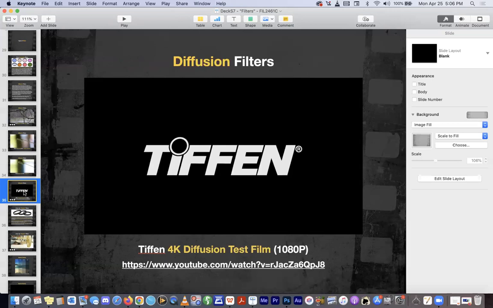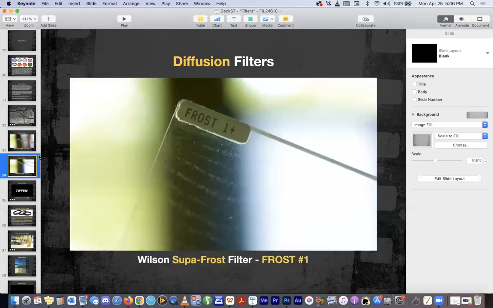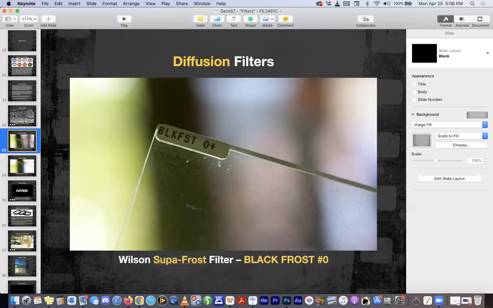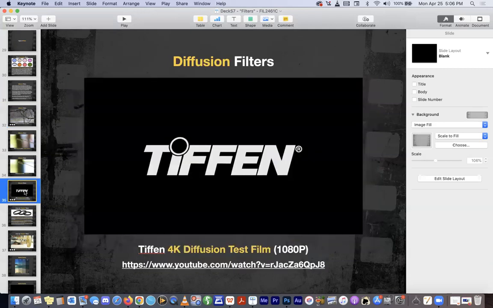A lot of cinematographers kind of feel like even 4K resolution is just too sharp. It's too clinical looking. They feel the images don't look natural. They're too sharp. And so using a diffusion filter of varying densities can help you just sort of soften up the fine detail in an image and give it a little bit kinder, less toothy, less clinical look.